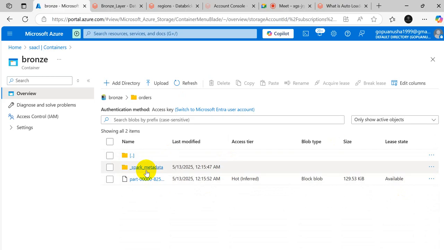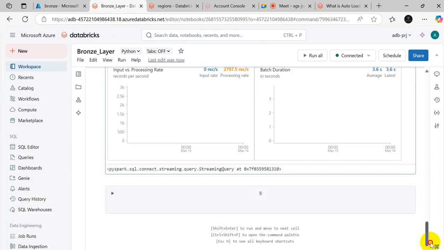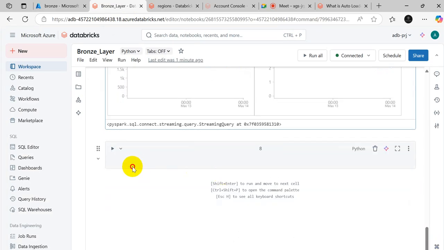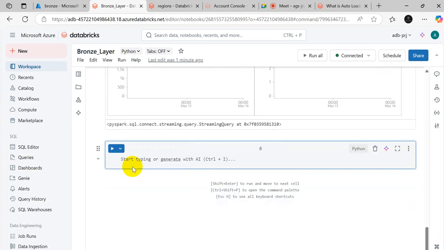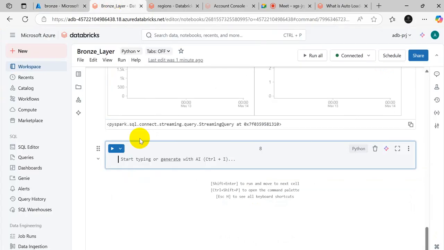Okay, now that you have written the data, we should read the files also. How to read the files? This data is written in Parquet format, you can see. So you know how to read this? Very simple. df equals spark.read, same concept.